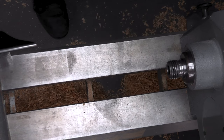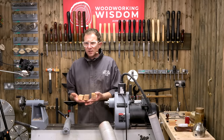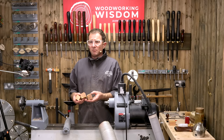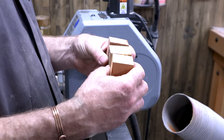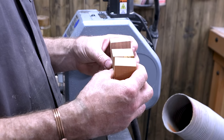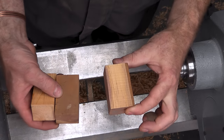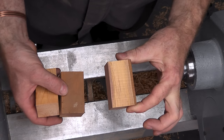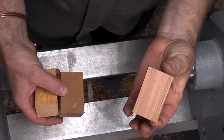The other nice thing with this is you're using those little bits of wood. Nothing very big. Nothing that gets too expensive. You can buy dedicated timber for it if you like. So these are about 1.5 inch square, 40 mil square will be big enough. This is 2.5 inches long, so that's 62 mil for those people that want it in metric. So I start about 2.5 inches long, 62 mil roughly.